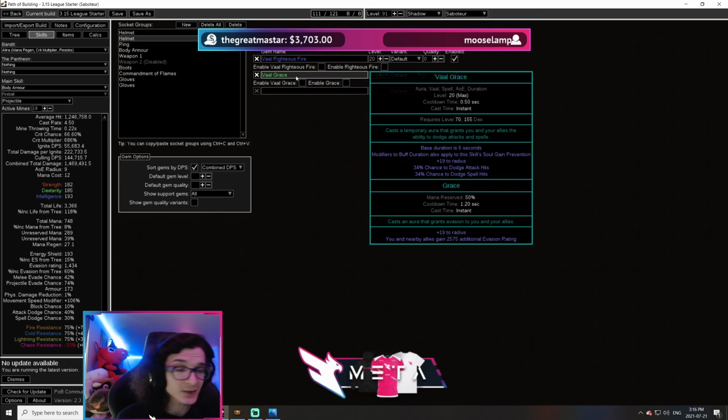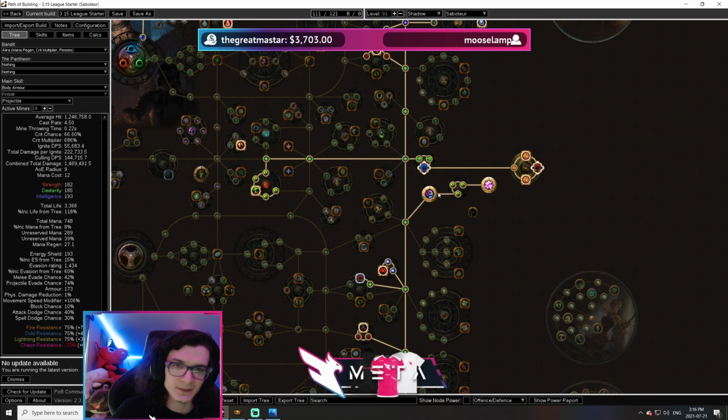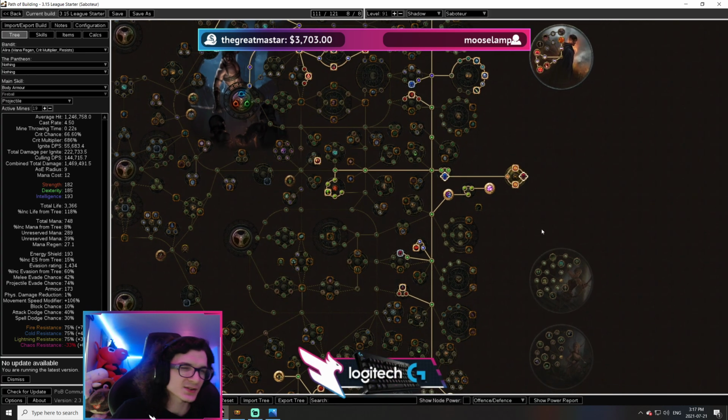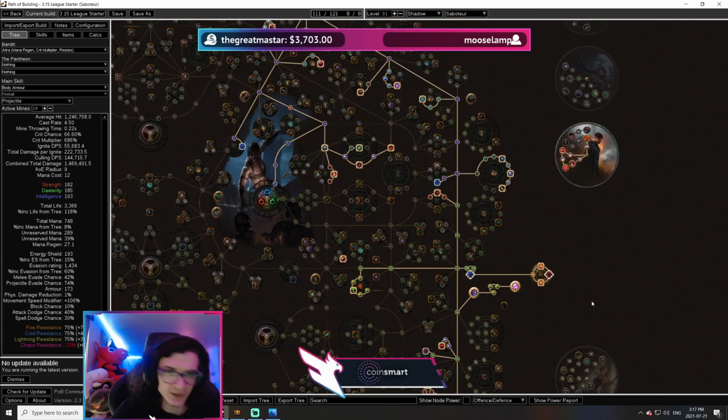So Vow Grace is huge, and I highly recommend considering it, right? It's pretty good as a defensive layer, especially when mapping. It's not so great for bossing, but for mapping or things like, for example, Uber Adziri, right? All the different rooms have so many monsters, you could easily just have permanent uptime or close to it on Vow Grace, and that's a massive defensive layer.